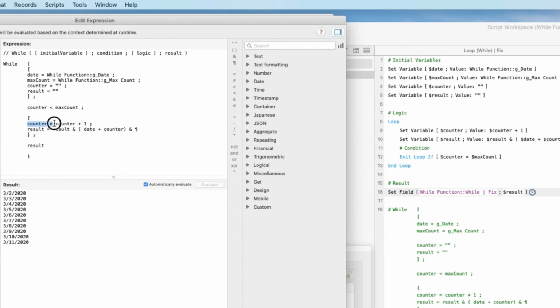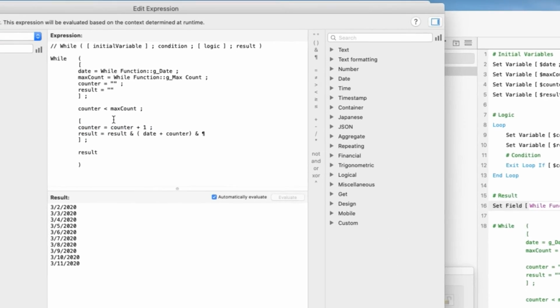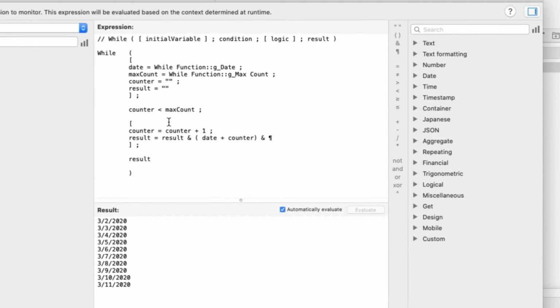Here is exactly the same thing. The logic will run this and will keep adding the counter, plus 1, plus 1, plus 1. And then here, you must define the result inside your logic. So you will say, Nick, why are you doing this? Why are you defining the result as nothing here?